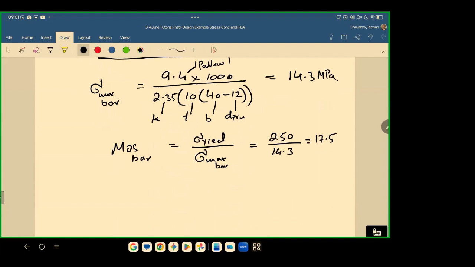Oh, that's my mistake. Sorry. You haven't done anything wrong. I wrote it wrong. So K will be multiplied, right? Okay. For the max stress, you multiply the nominal or the net stress with the K, right? Not divide it. Okay. So that's my mistake. I'm sorry.